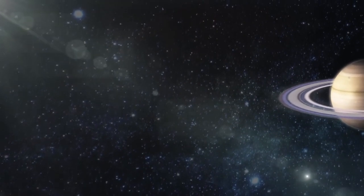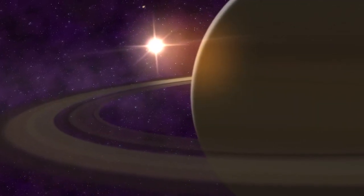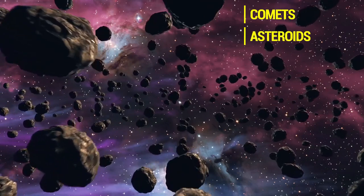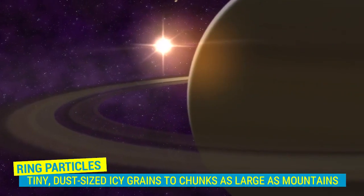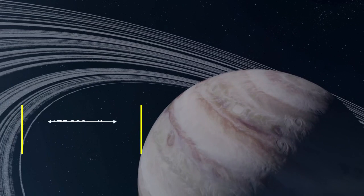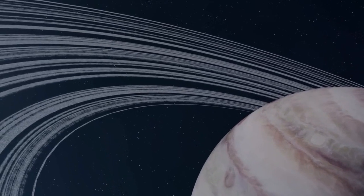Equipped with thousands of beautiful ringlets, Saturn is unique among the planets. As we learned in a previous video, it is not the only planet to have rings, but Saturn has the most spectacular ring system. Saturn's rings are thought to be pieces of comets, asteroids, or shattered moons. They are made of billions of small chunks of ice and rock. The ring particles mostly range from tiny, dust-sized icy grains to chunks as large as mountains. Saturn's ring system extends up to 175,000 miles from the planet, yet the vertical height is typically about 30 feet in the main rings. Saturn's rings are divided into seven groups, named alphabetically in the order they were discovered.